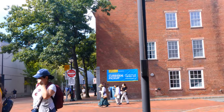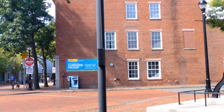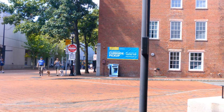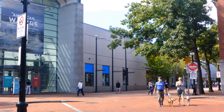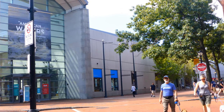And yeah, it's a little bit before our entrance time, so we're just sort of chilling out and having fun here on Essex Street. It's been a good time. We've got a cruise and another ghost tour tonight, so we booked it kind of heavily today because we don't know what's going to happen tomorrow.